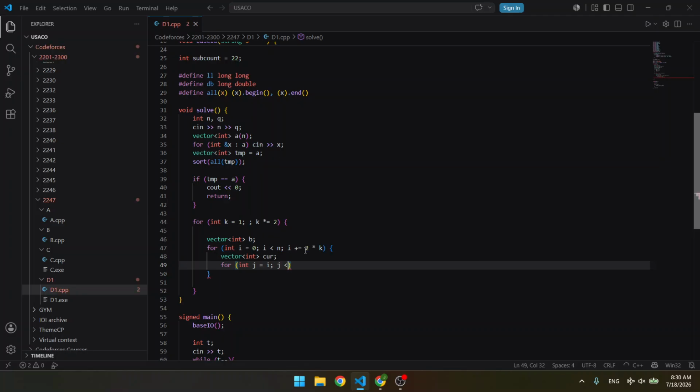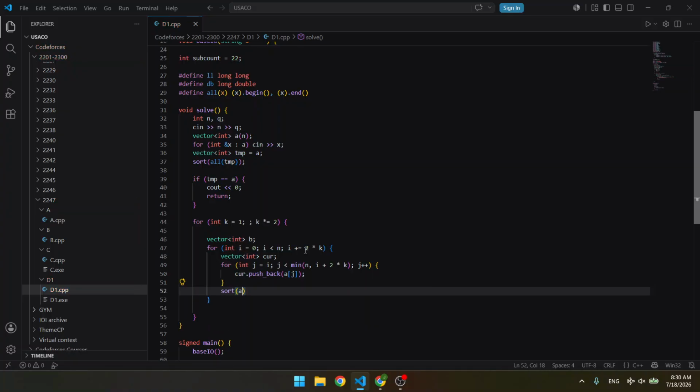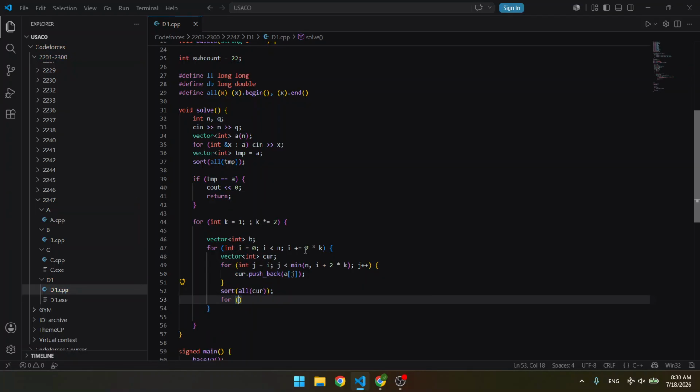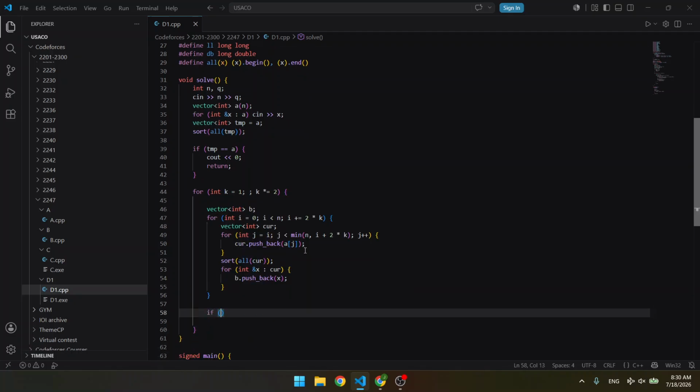J is I, j is smaller than min n, I plus 2 times k, k plus plus, square dot push back, aj. Sort here for x square, e dot push back x.